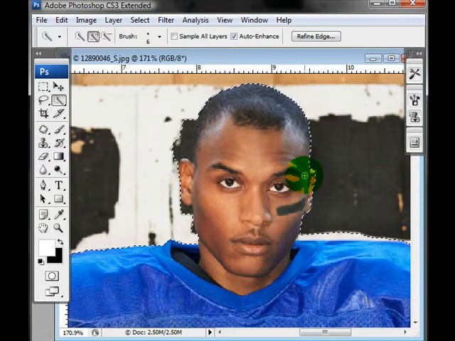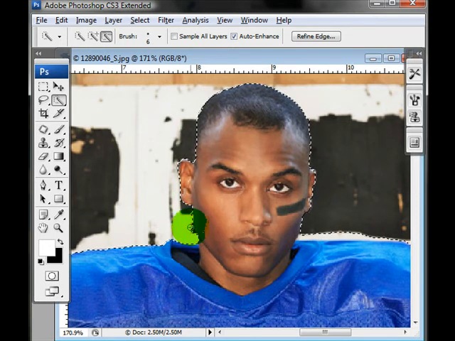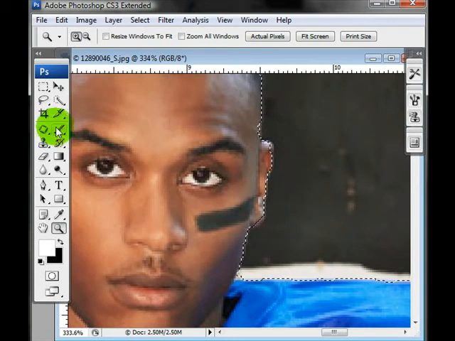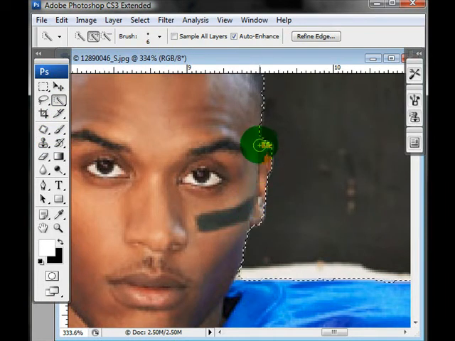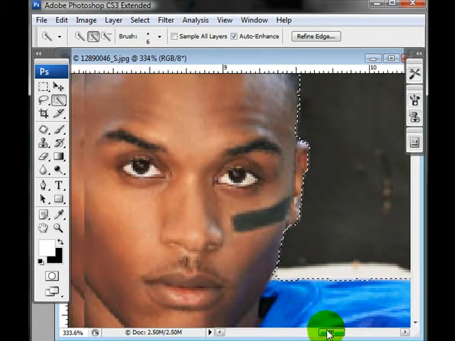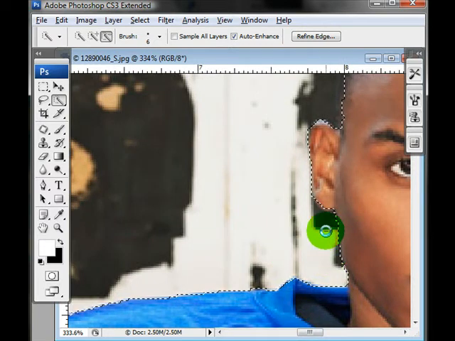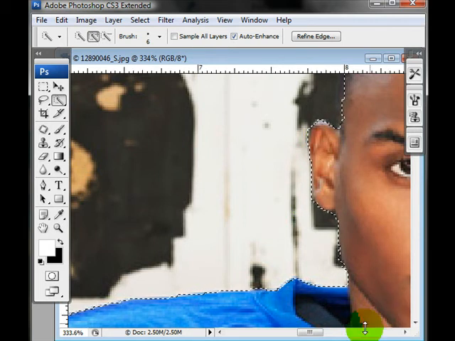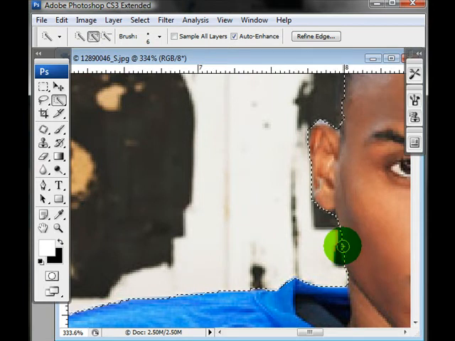And I'm going to press Alt and get rid of this area. And it went too far. So this is kind of the fine areas that get a little bit more difficult. You may have to get a smaller brush for them. And I'm going to go ahead and zoom in here a little bit more and just make sure I get the areas of his ear that I want. Press my Alt key. And that looks pretty good. I'm going to subtract this little area right here. Oops. Add back in. And you can get as detailed as you want.